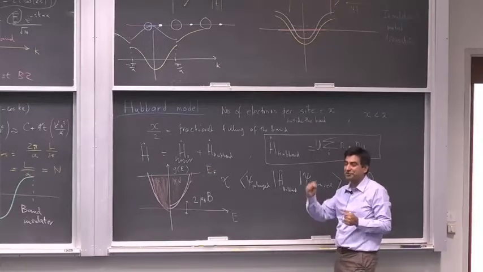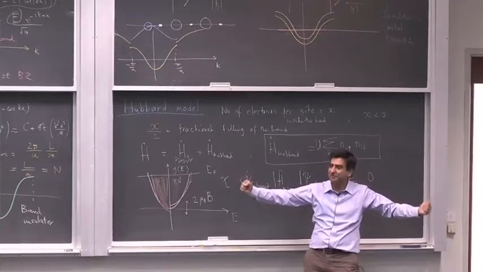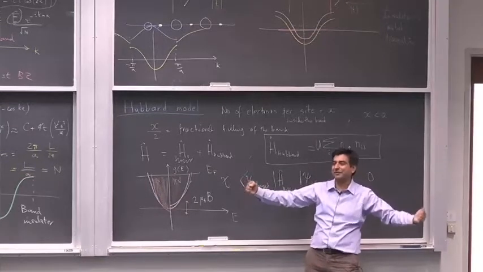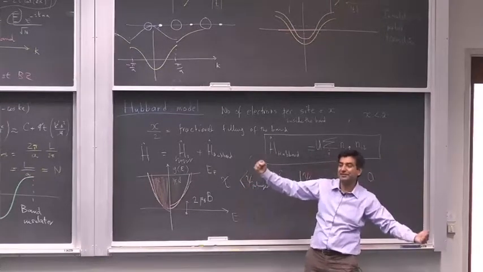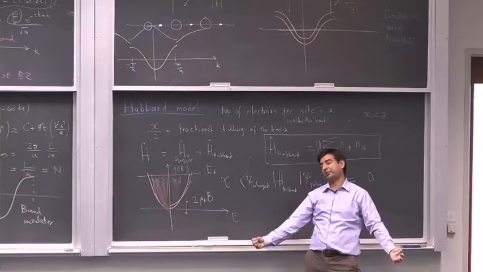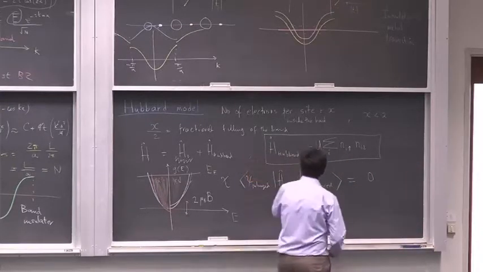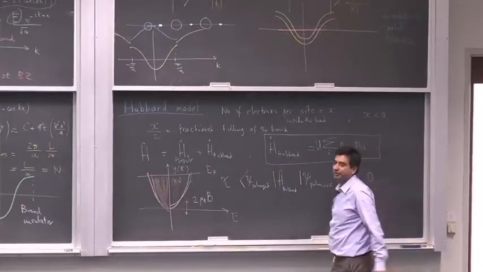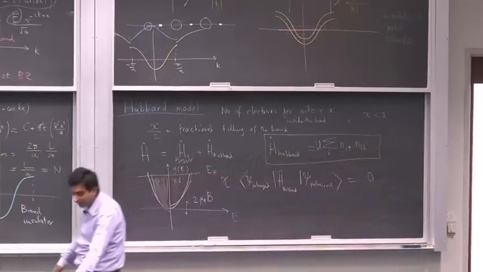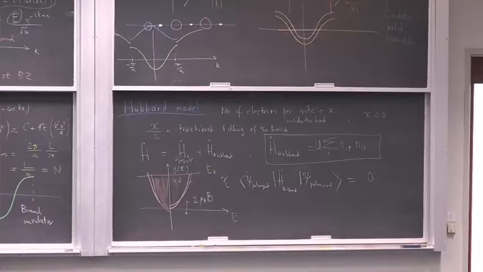Okay, so there is a competition between the kinetic energy and the correlation between the electrons. One is trying to increase the energy, the other is trying to lower the energy. We would like the overall energy to go down. That's what we would like to do. So we start our discussion from this Hubbard Hamiltonian and see how this can be achieved.